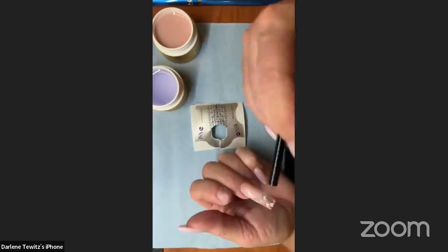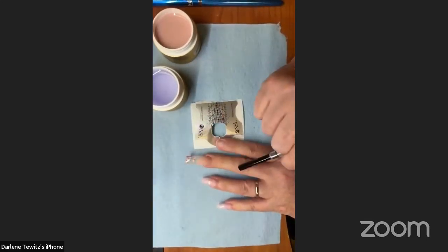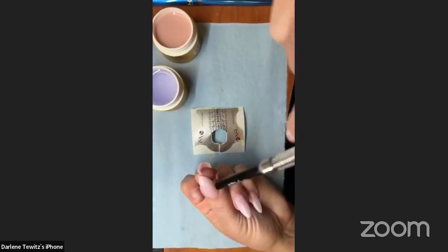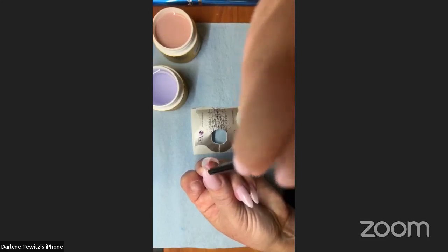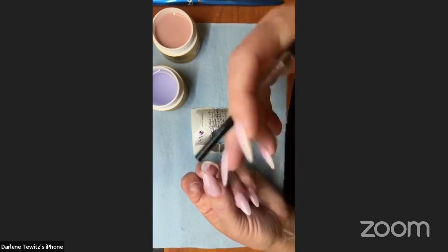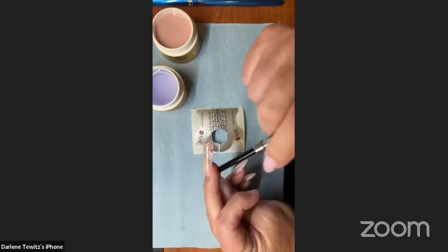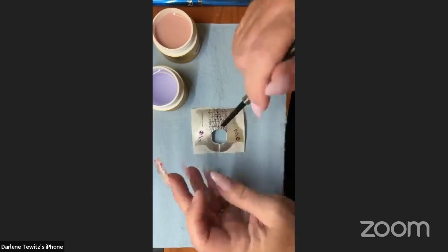So what is a pipe? A pipe nail is basically a long square, okay? But it has got a very deep C curve. So I'm trying to angle that. So if you think about it, this is a 50% C curve. So think of a pipe, it's round, cut the pipe in half. That is what the nail should look like. So that means that I need to sculpt this nail and I need to really manipulate my forms.